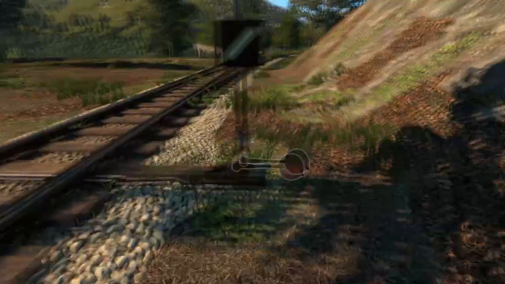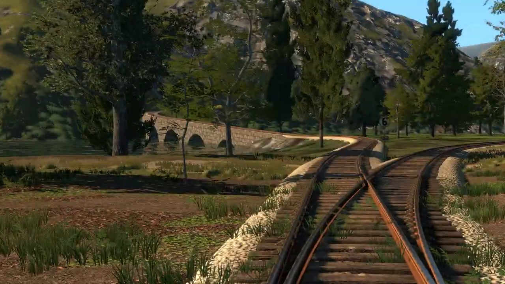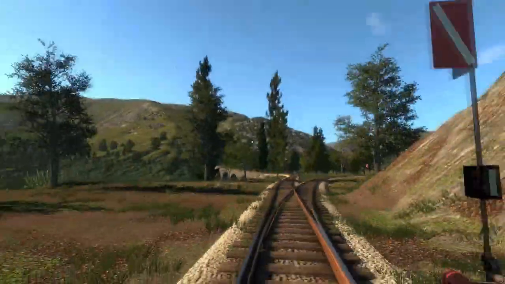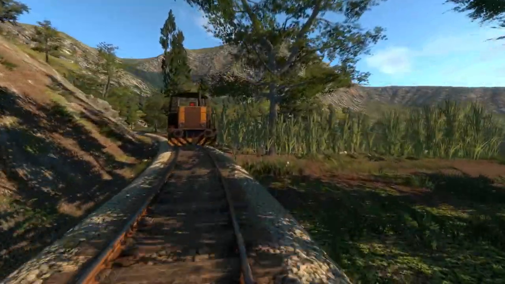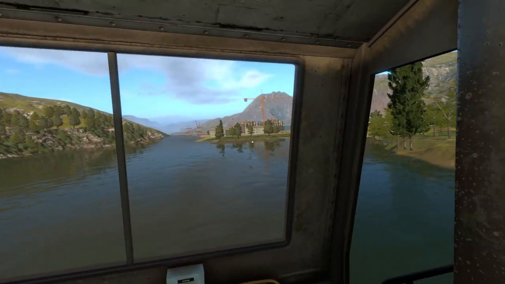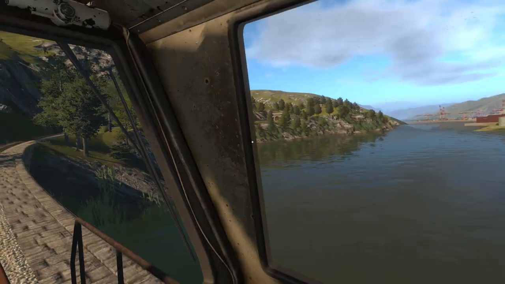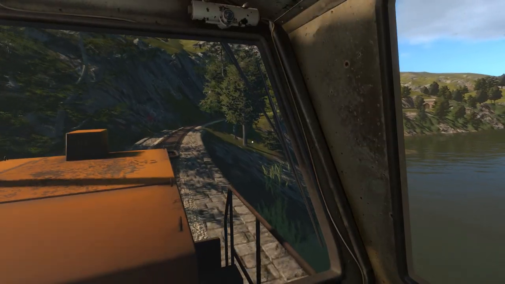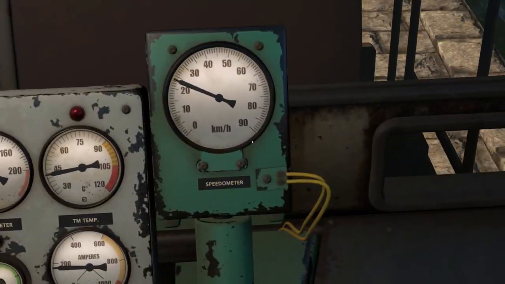So let's go ahead and head up that incline right now with this old DE2. And yeah, we'll head in that direction. And at the end of that track is Steve's garage. Okay, so just heading up that incline now, there's Harbour and Town on our right hand side, as you can see. And we're basically just going up this track right now.